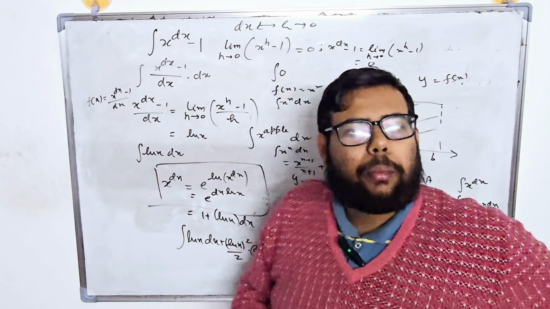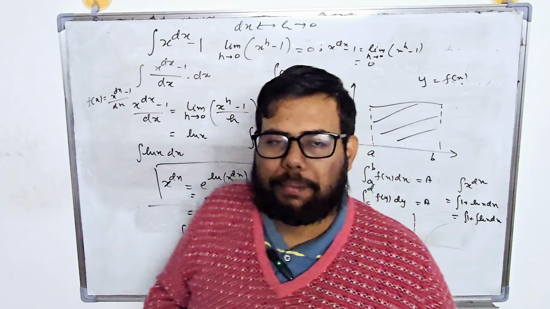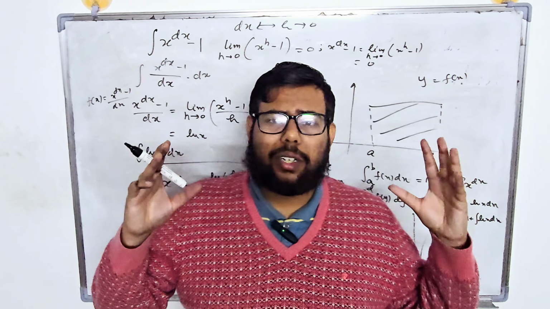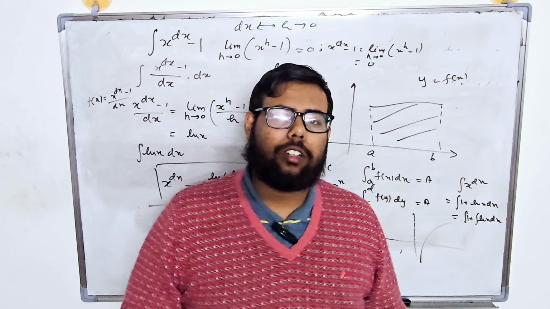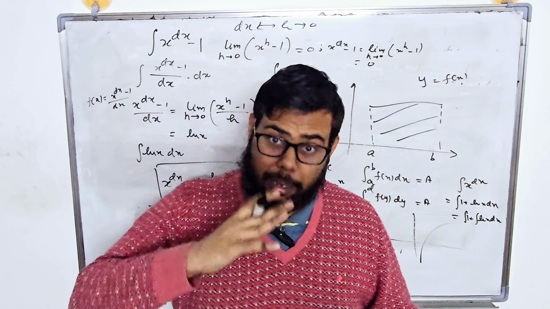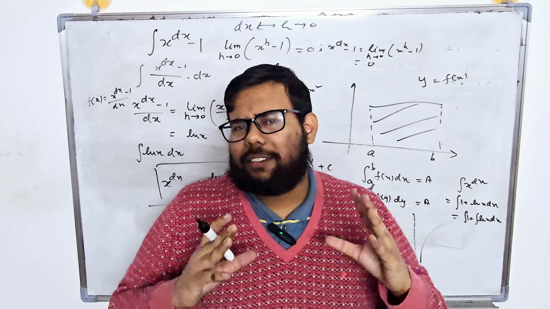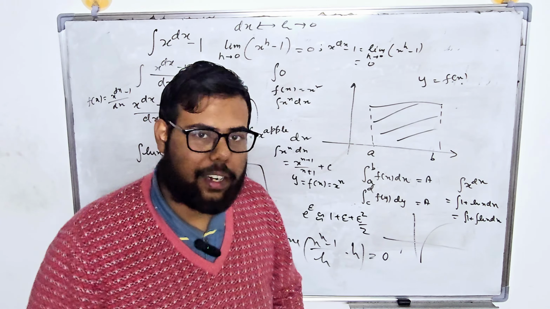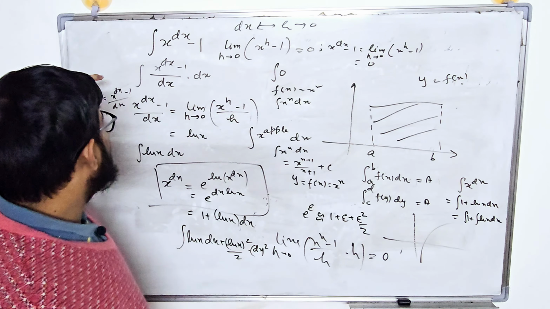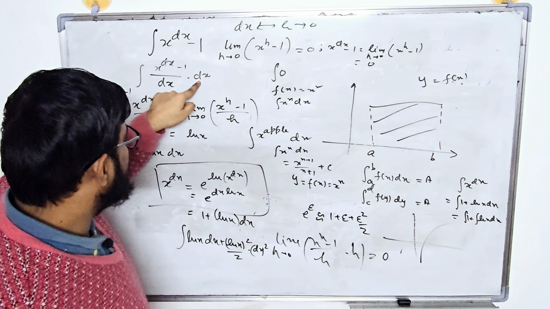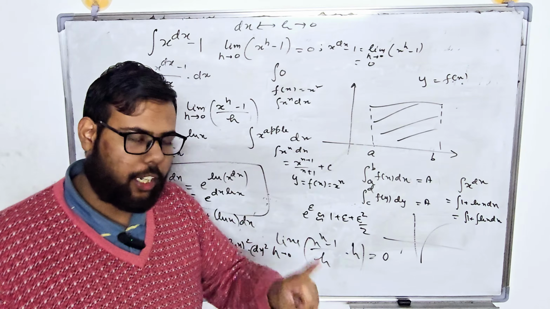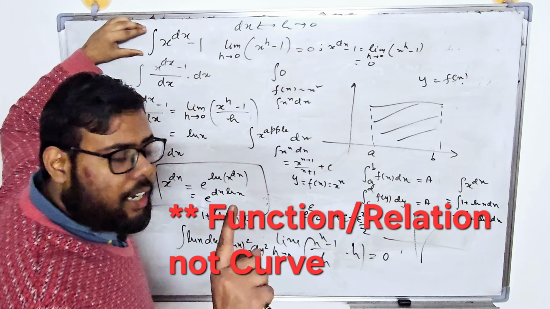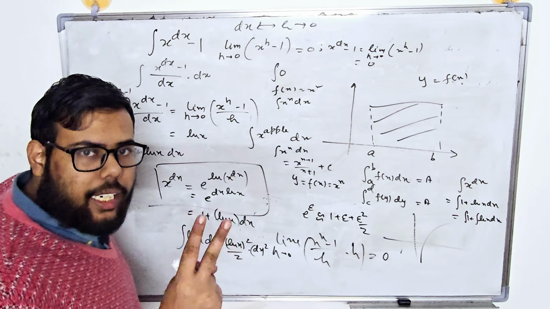Because I've told the points, whatever points I had to say. Now these are just my opinions. So if you don't agree with this, then please let me know in the comment section and tell me where I am wrong, okay? And for me, this integral does not make any sense, and it is an invalid integral for 3 reasons which I have told. The first claim was: why assume this dx as h and this dx as dx itself? First claim. The second claim: how can you go from a function which has no graph to a function which has a graph? Second claim.